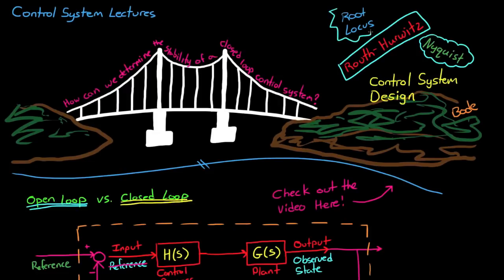As I said at the beginning, this video is just to whet your appetite and get you excited to learn about these techniques. Over the next few videos, I'll go into depth about 4 very popular methods for determining closed loop stability and design. These are the Routh-Hurwitz criterion, the Nyquist plot, the root locus, and Bode plots. And I'll explain how we use each of them to design, tune, and ultimately understand our control systems.